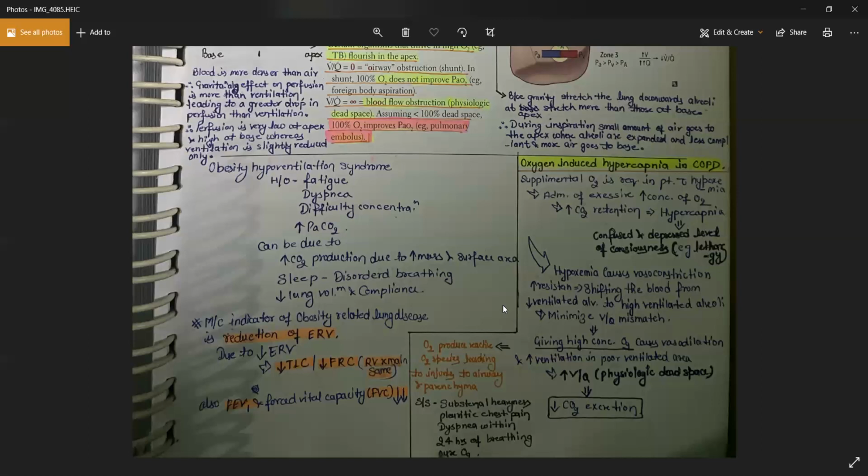So the blood will be going to these areas where the air cannot be exchanged. And if the air is not exchanged, can I have the excretion of CO2 from those areas? No. Because I cannot have the excretion of the CO2, that means I will have the retention of CO2 again. This will again promote the hypercapnia in these patients. See, the air is not available, but the blood was available in that case. So what will I call it? Shunting. Shunting will be there, okay? So this again will promote more hypercapnia in these patients.